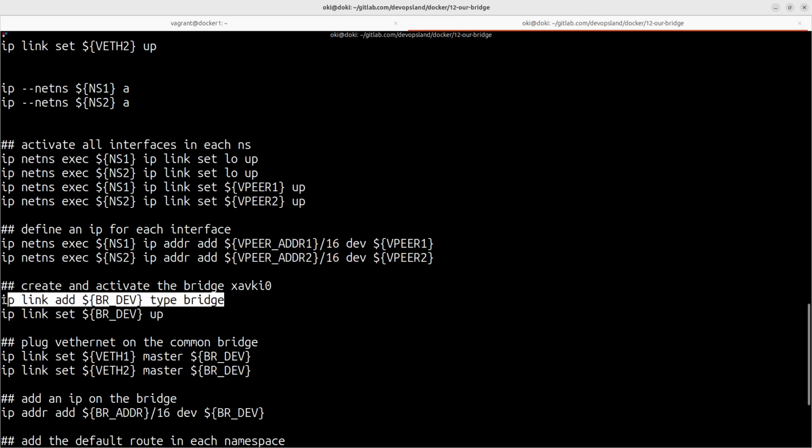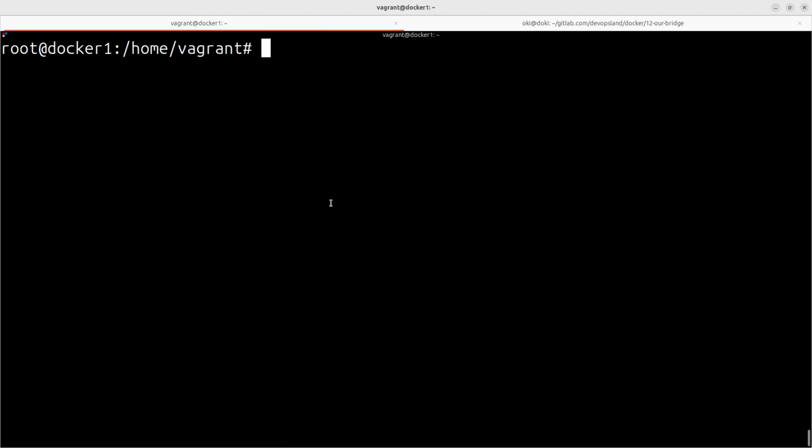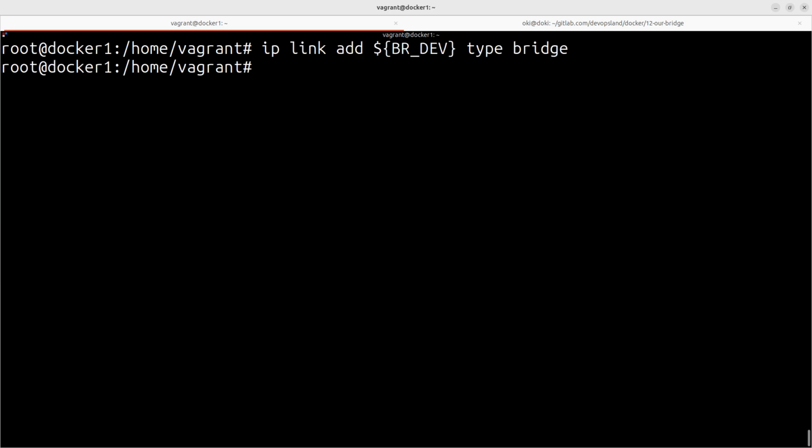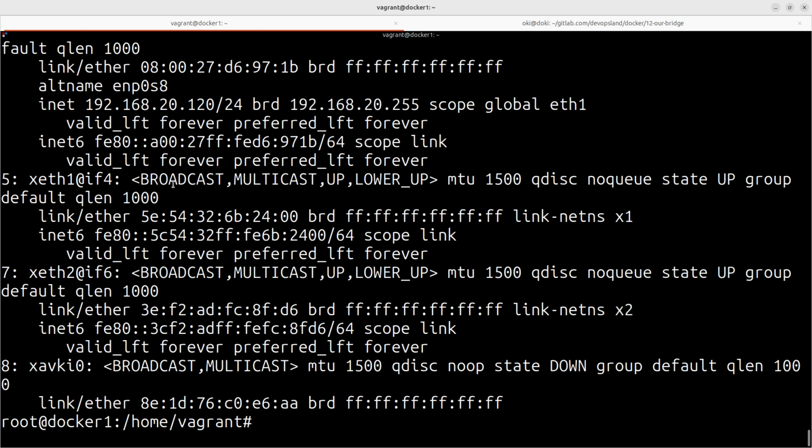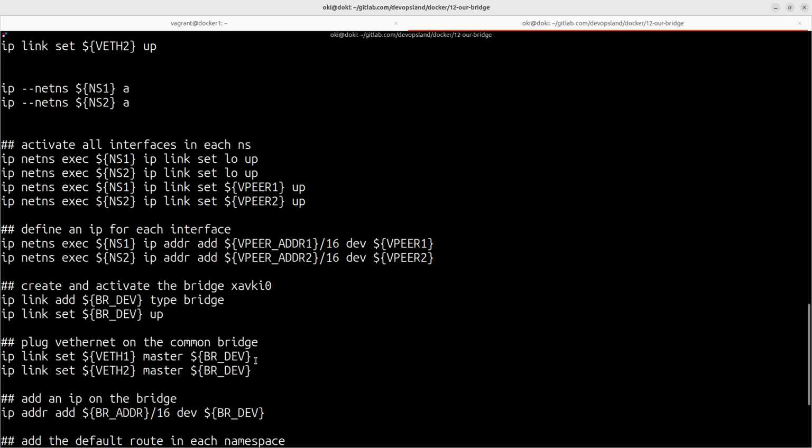Okay. So now we need to set up our bridge. The first thing we can do is create our bridge. To do it, we use the command ip link add, the name of our bridge, and type bridge. I use it not in a network namespace. If I check here, we now have the bridge, but the state is down, and of course we need to activate it.